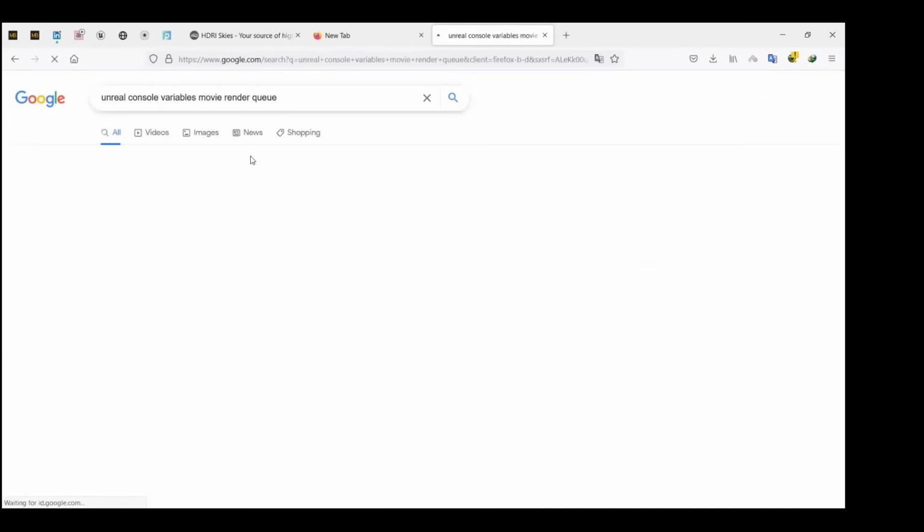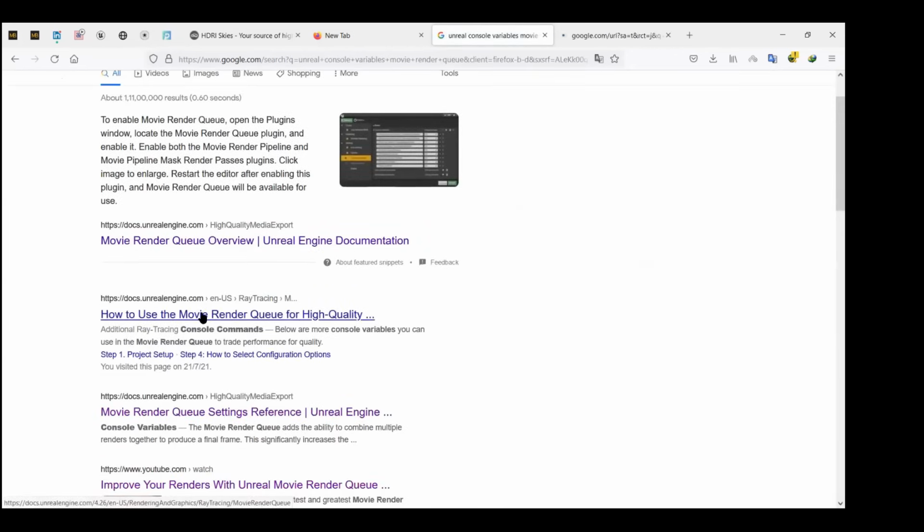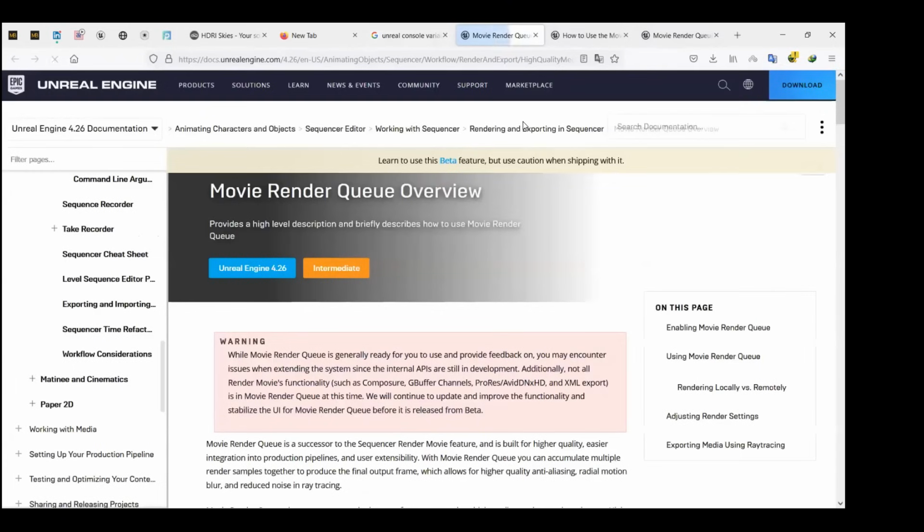Okay, and you will get this thing. So this is all the things I use. You can control everything. So I told you that you can force LODs to 0 in screen. Now you want this in your renders also, so that all your assets are high quality, maximum quality. You need to type it here.